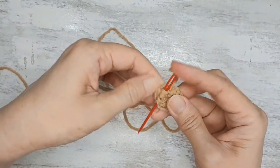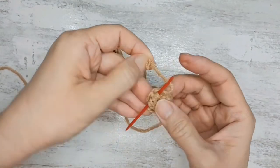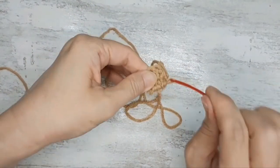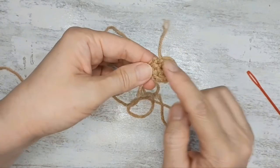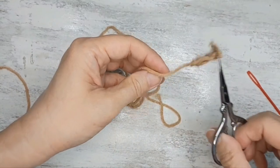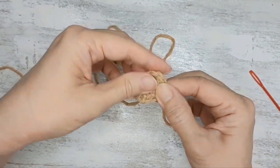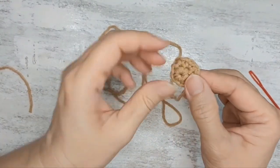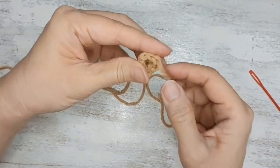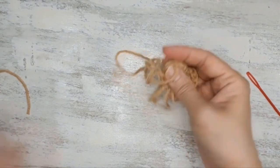Just put your needle in first, then put the thread over and pull. And there you have it. Since I've hidden it so well, now the end here, I can cut it. So now you have an ear. So here is for sewing, and the ear will look like this. This is the outside, and the ear will look like this. Okay, so now we have two ears.